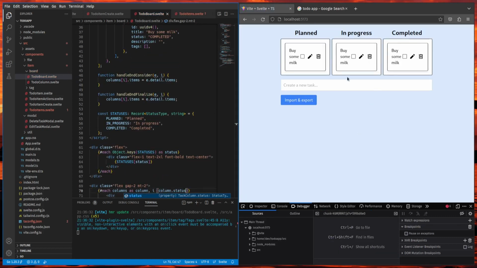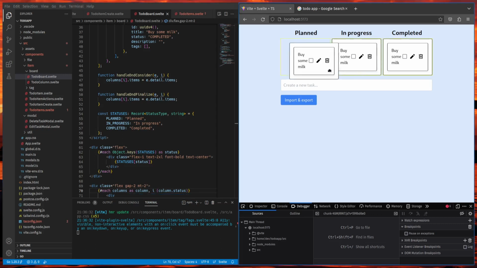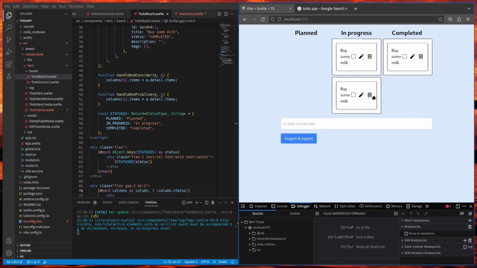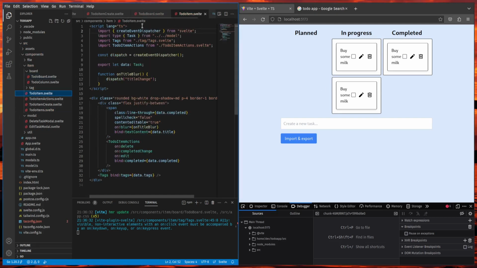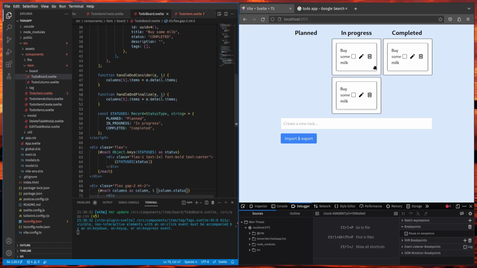Oh my goodness, we actually get that original task card that we built. Isn't that amazing? Now, of course, this will not work. We have not tied any data to it. Oh, well, some of it will work. All that is contained to the to-do item itself will work, like this, I guess. But not these buttons, which are actually using event dispatchers, which we have not bound yet. But that is amazing. We got a long way.